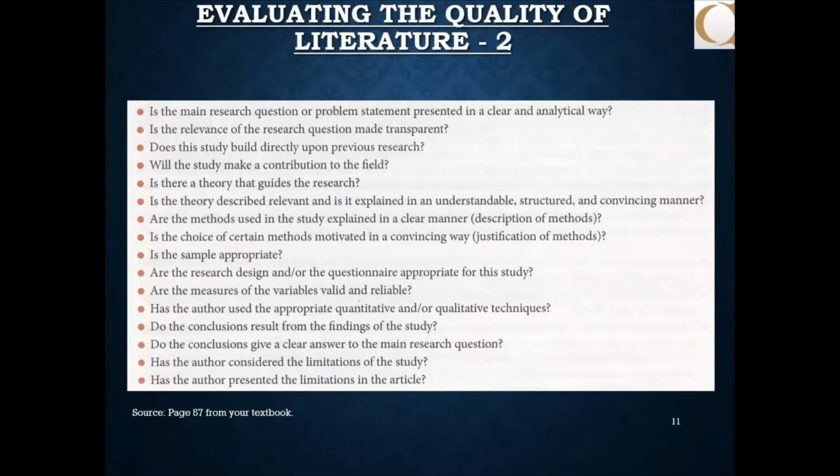Will this study make a contribution in the field? Is there a theory that guides the research? Is the theory described relevant, and is it explained in an understandable, structured, or convincing manner? Are the methods used in this study explained in a clear manner? Description of methods. Is the choice of certain methods motivated in a convincing way? Justification of methods. Is the sample appropriate? Are the research design and the questionnaire appropriate for the study? Are the measures of the variables valid and reasonable?